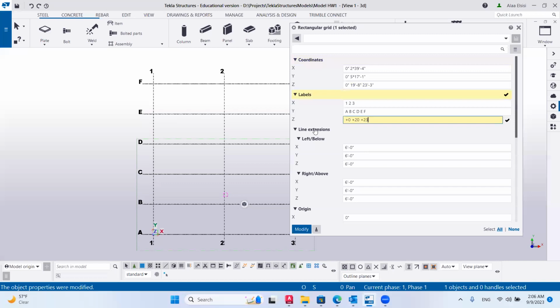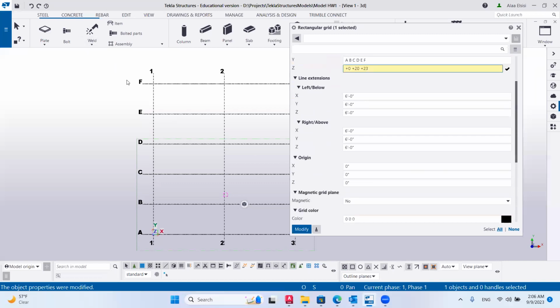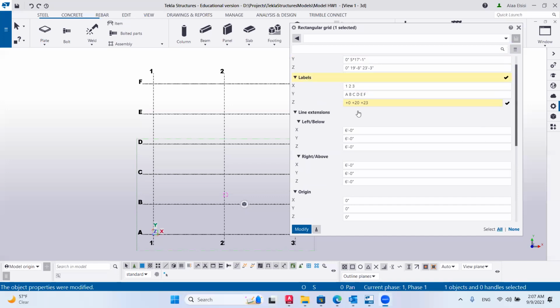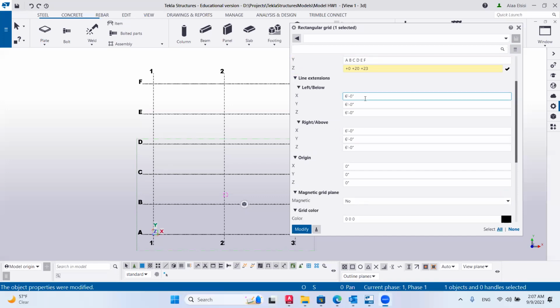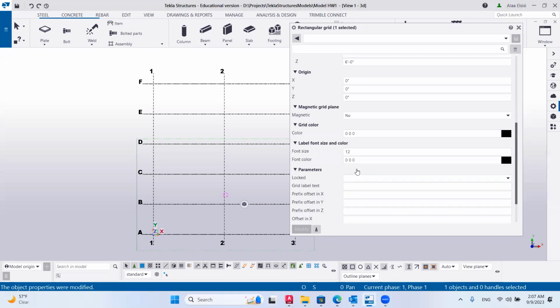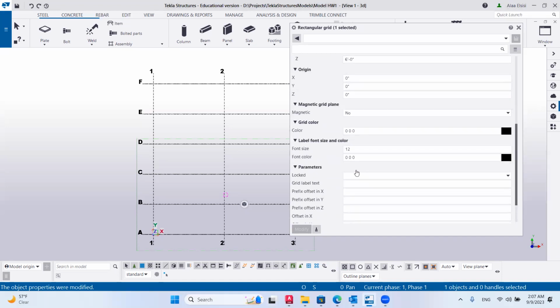Okay, what about the line extension? The line extension gives you this length here, the extension. Let me annotate this, like this distance here and this distance here. This is called the extension. So I will leave it as is. I will not control this, but if you want to control this, it is easy. Just change this number, select the grid like this, and say modify. The other options here, we will not need them.